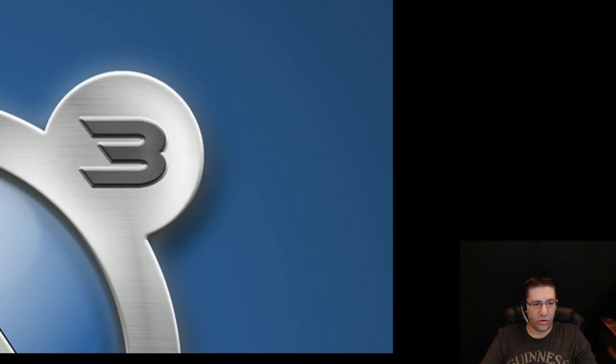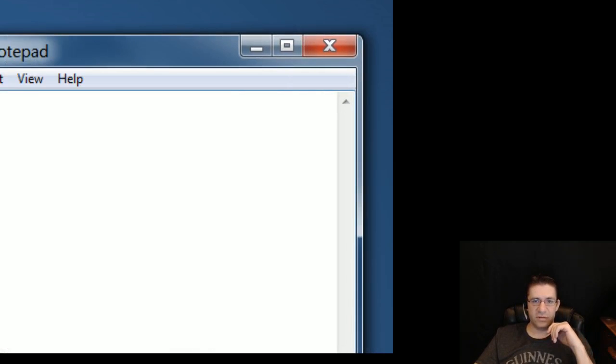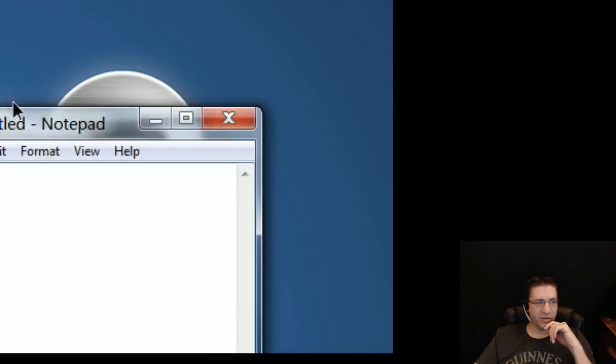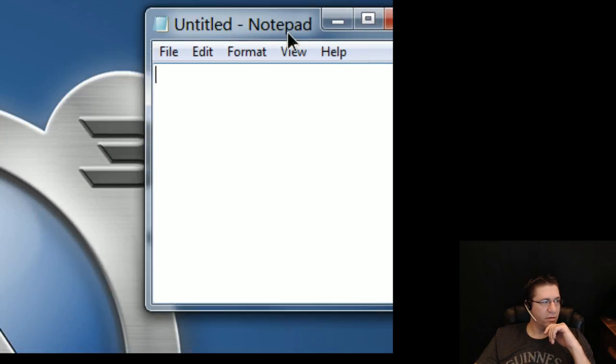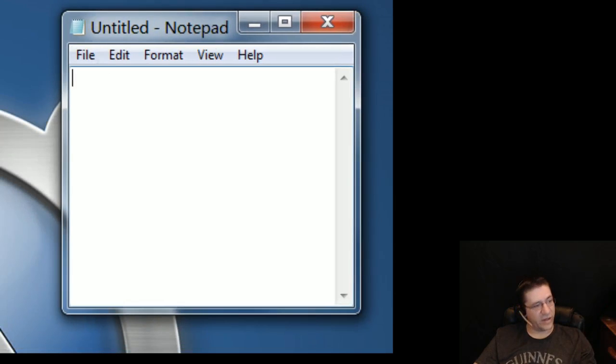Start up notepad. And then I can drag that notepad into that little section, that area of my screen that I've captured. And I could display it over here on the left.